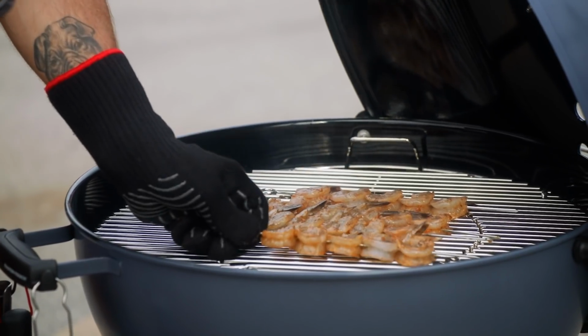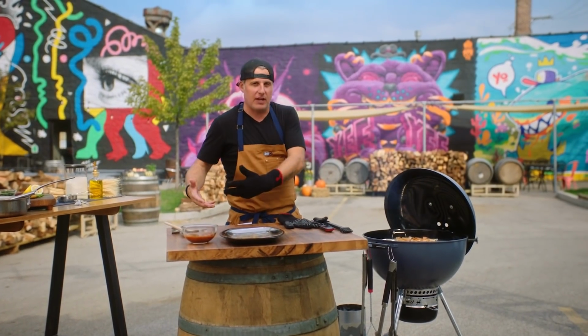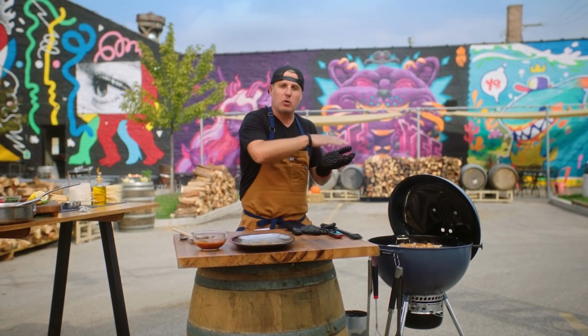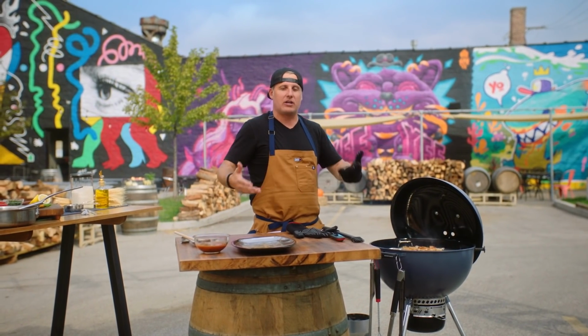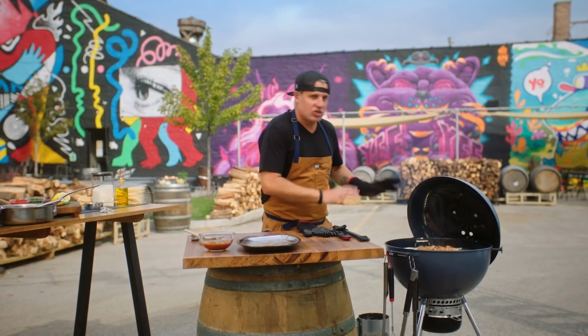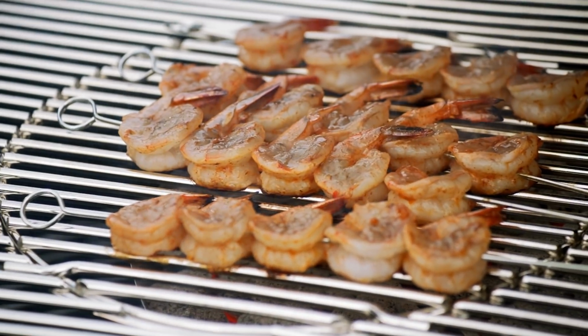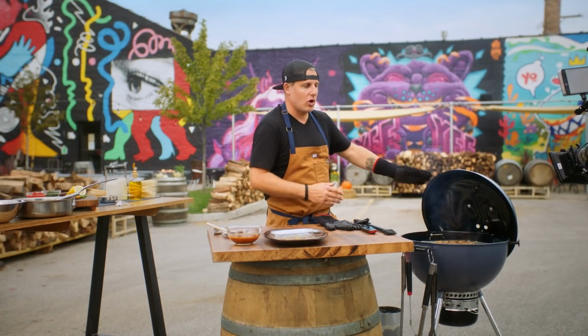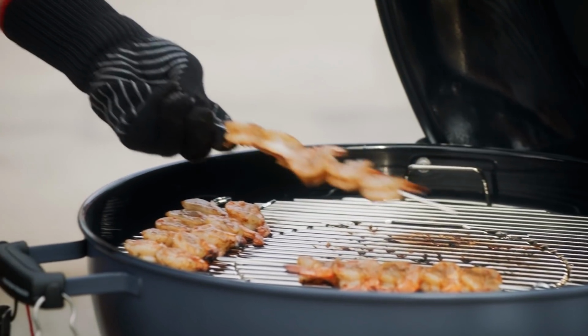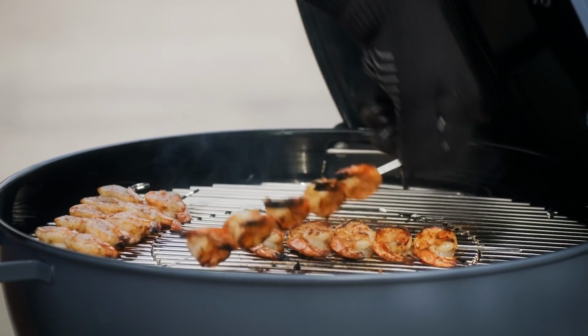What you need to realize is most of the time, if something's sticking to the grate, then it's not ready to be flipped. The fish or seafood will release from the grill when it's ready to be flipped. So if you're trying to pull this shrimp up and it's sticking a little bit, what you want to do is just wait a couple more seconds and then try it again. If you feel like something's hotter than the other one, what you can do is rotate when you go to flip. So if this side of the shrimp are cooking a little bit faster, maybe you'll move this to the slower side and you'll move the other one to the fast side.